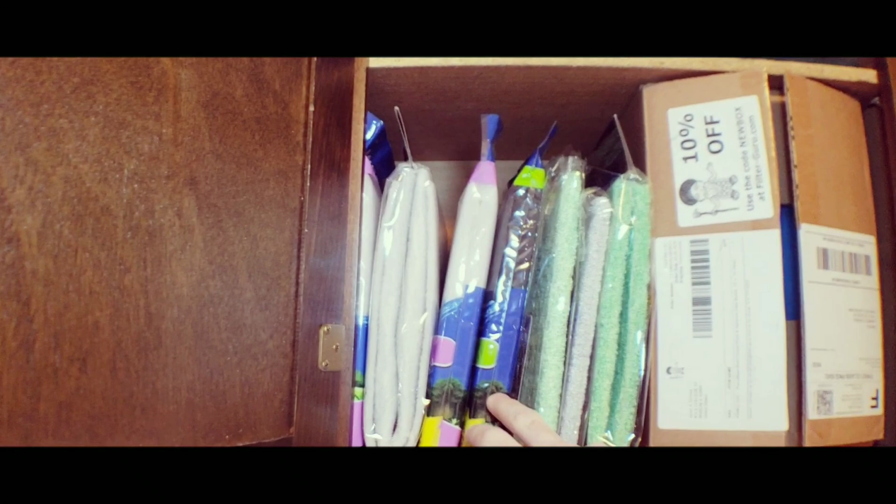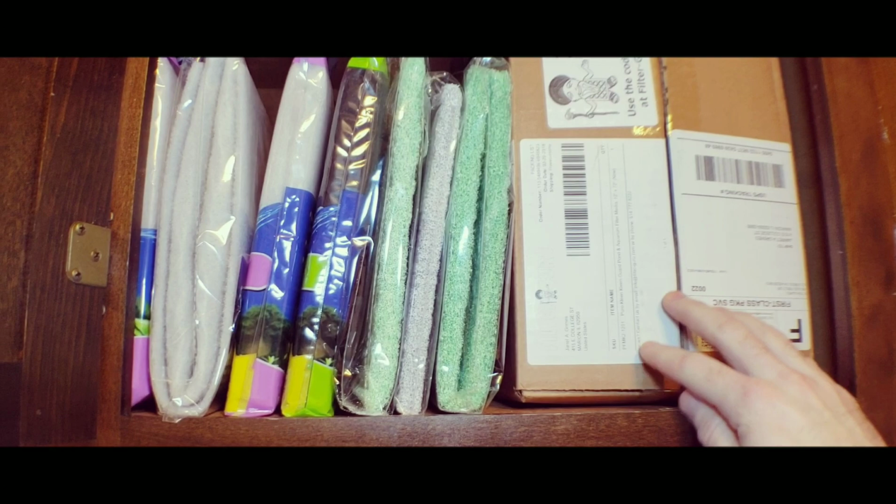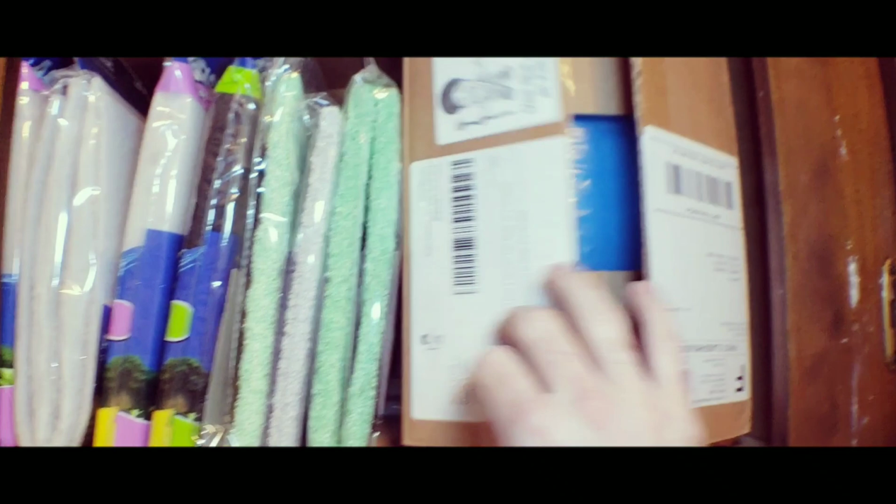A big roll of this stuff, says filterguru.com. I forgot what it's called, but it's a roll. Big roll, you just cut it to fit. That's the beauty of having sumps, guys. You can cut your filters out of whatever to fit.